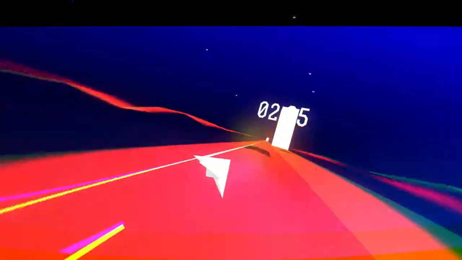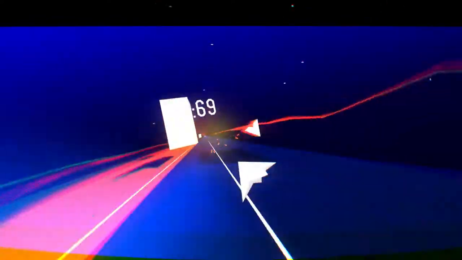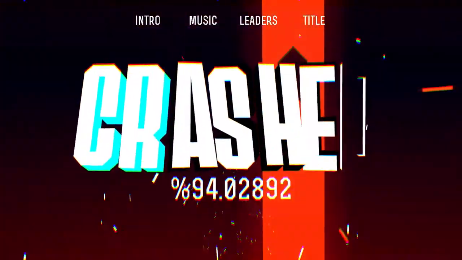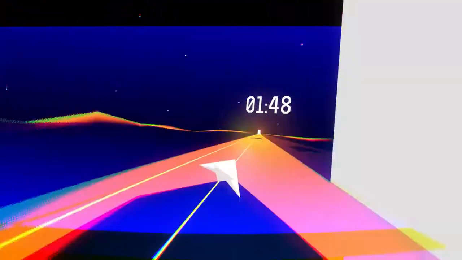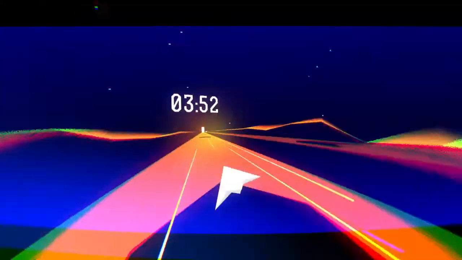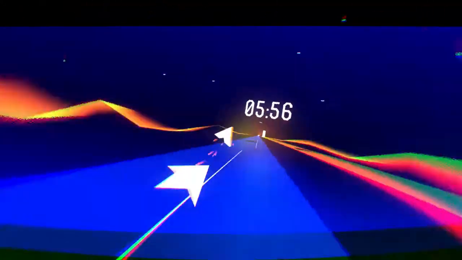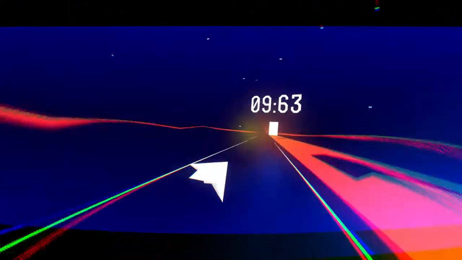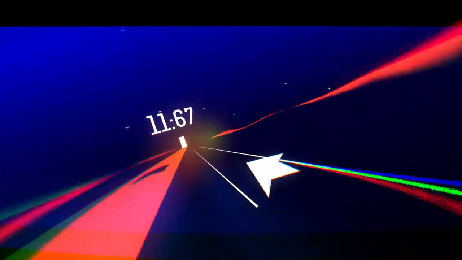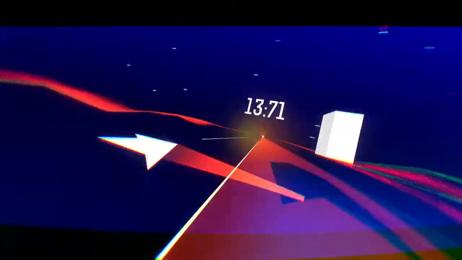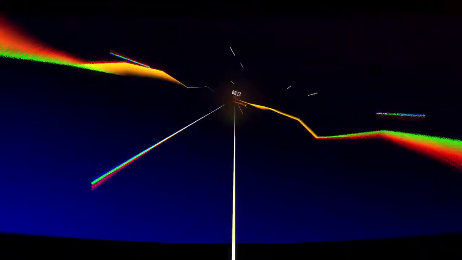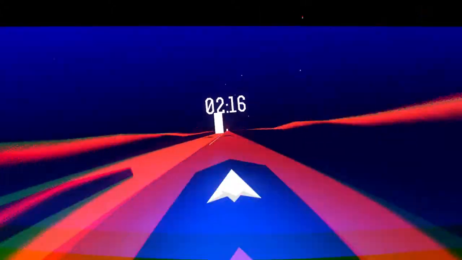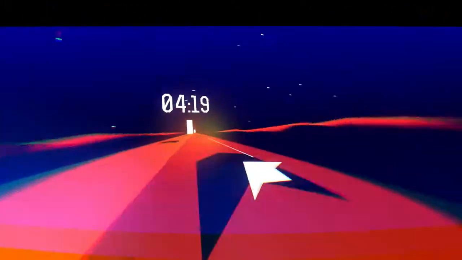I hope there is a crash statistic in this game, how many times you have crashed, because I think the number will be pretty high just on a quick playthrough like this. Is there any penalty for pressing the Q? Doesn't seem to be when you are flying around, so I guess I could just keep smashing the Q.